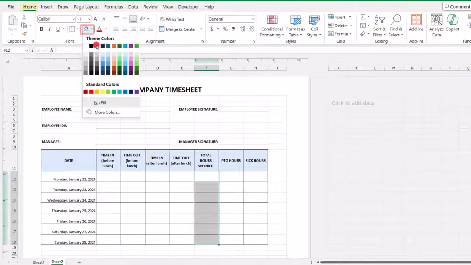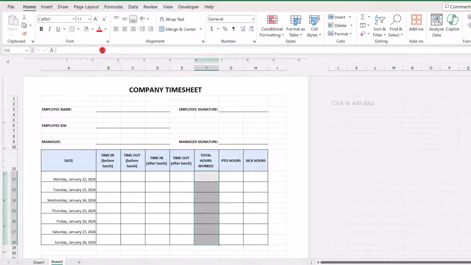So we'll do that. Now this next little bit here is going to apply if you're going to use this electronically. So I'm going to format this so when people enter their times, it shows up looking like a time would.